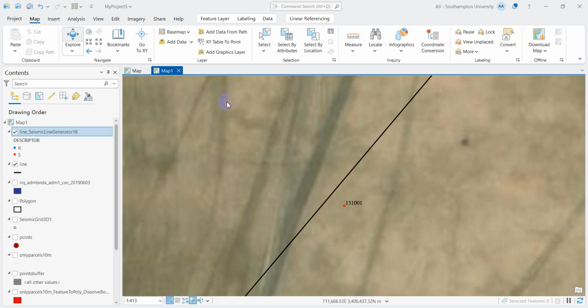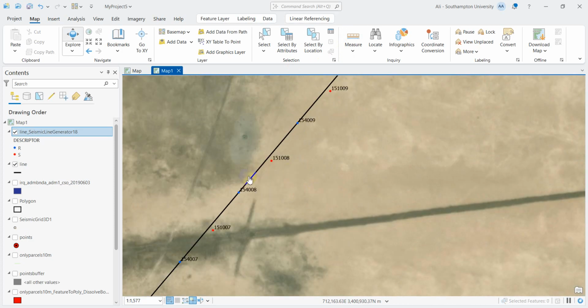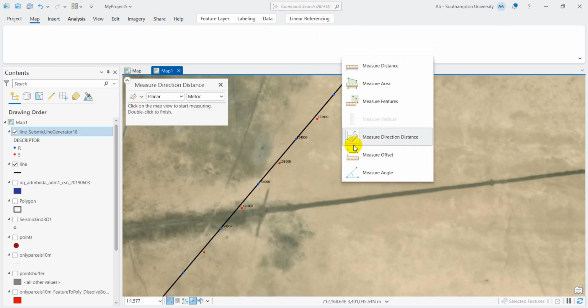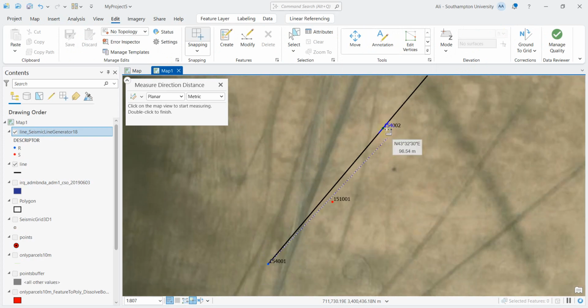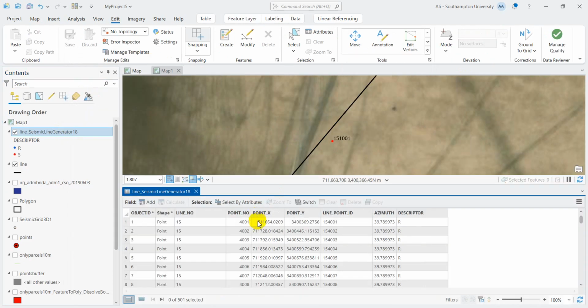Okay. I also added some fields that calculate, for example, now if I want to check the azimuth for the first 2 points, it's 39. So I already added a field that calculates the azimuth for each point. Here the azimuth is 39, in decimal degrees, in case we need the azimuth.